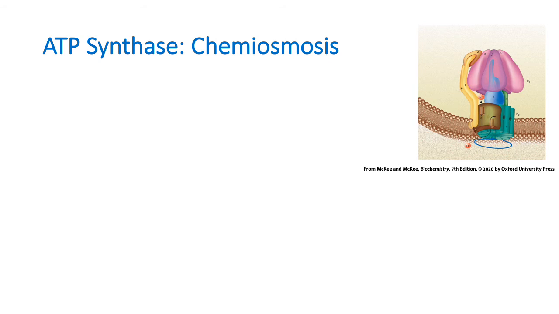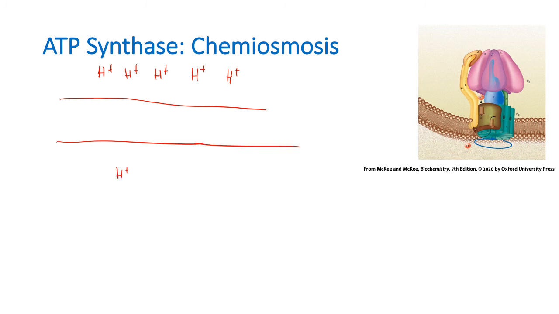This is such a fascinating enzyme, and I love talking about it. I'm not sure how much depth I'm going to go into it in this particular slideshow or in this particular class, because there's just so much to say about the ATP synthase. But recall that chemiosmosis is the process in which you have high proton concentration and you have a low proton concentration.